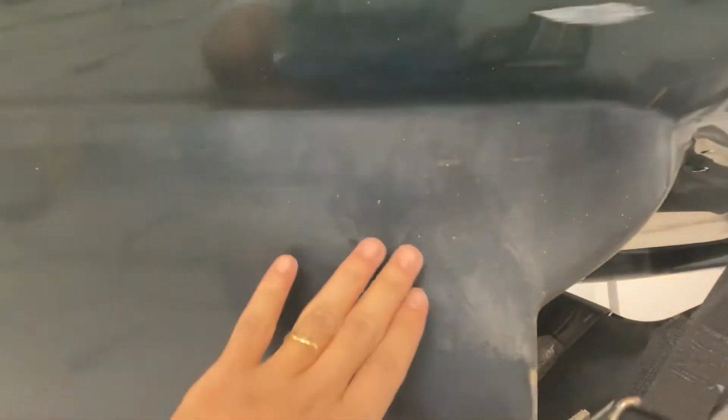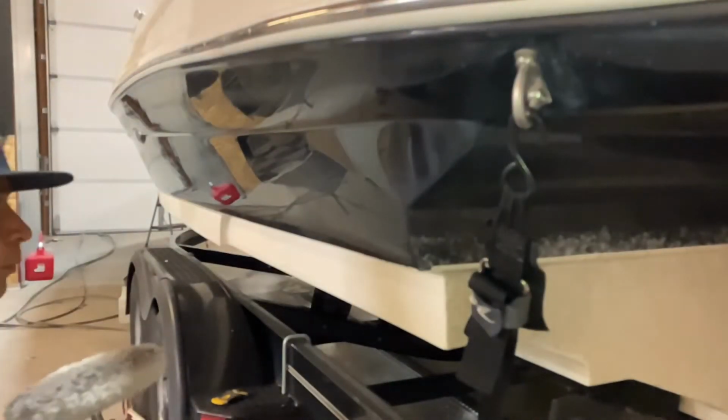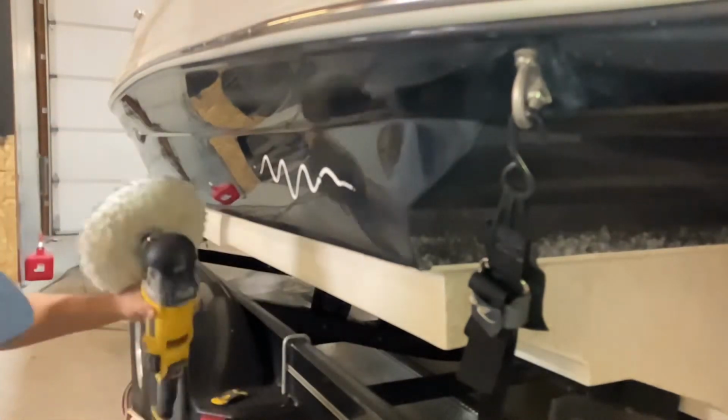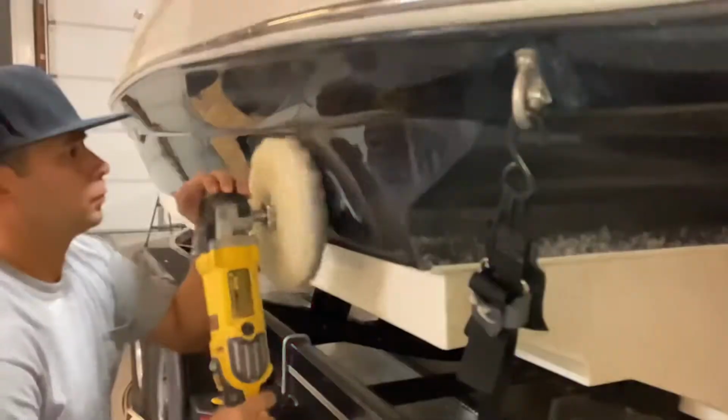So this is a boat that was very oxidized, and we're gonna go ahead and take care of it. First, we're gonna go ahead and put some compound on the surface. We're using 3M Perfect-It with the white wool pad, and we're gonna go to town.